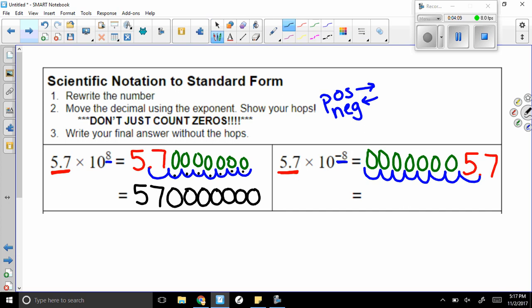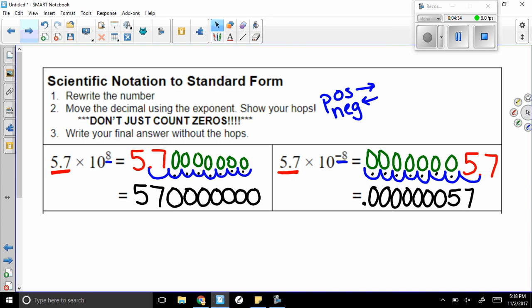So I'm going to put my decimal first, and that's very, very important. Do not forget the decimal. Then I've got all those zeros. So I had 1, 2, 3, 4, 5, 6, only 7. So not 8 zeros. You can't just count your zeros with the exponent. So that's 1, 2, 3, 4, 5, 6, 7. And then I had the 5 and the 7. And you need to make sure that you have that decimal there because that makes it a very, very small number, and not just a 57 with a whole bunch of zeros in the front.